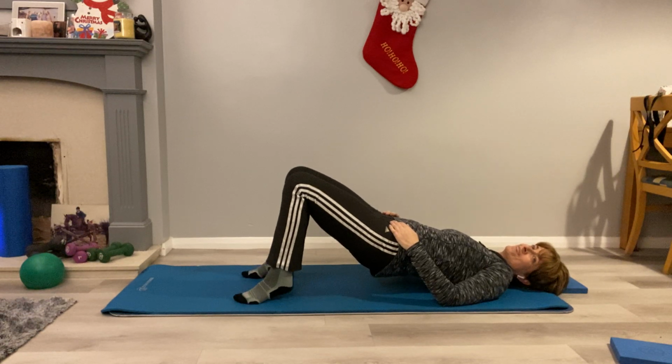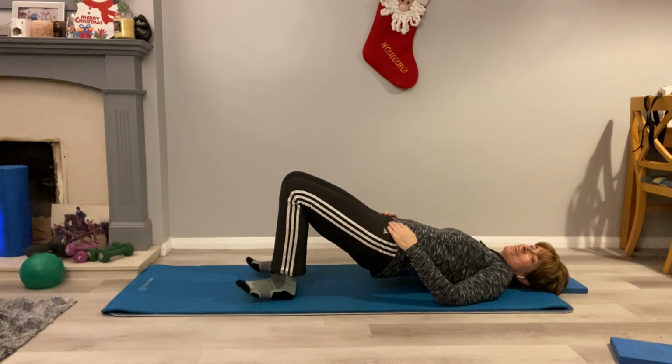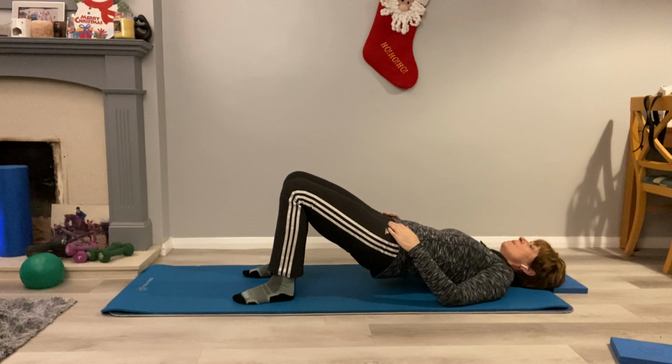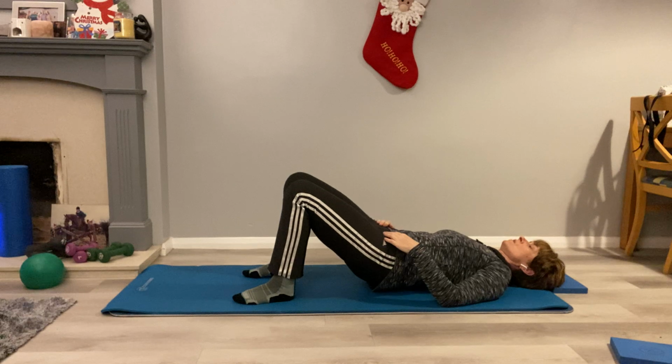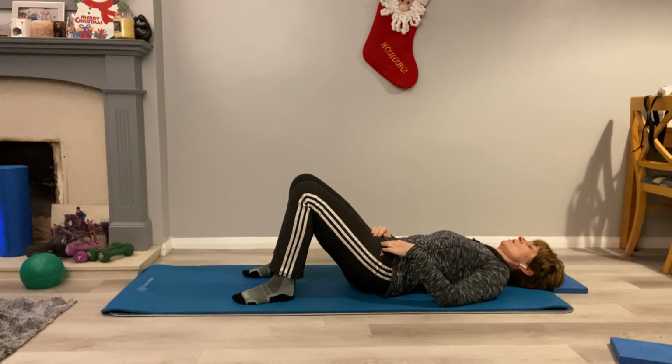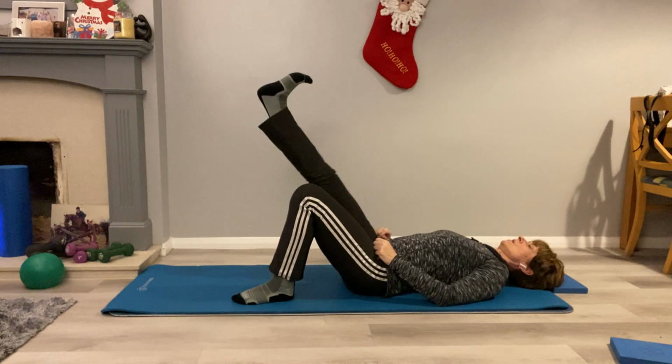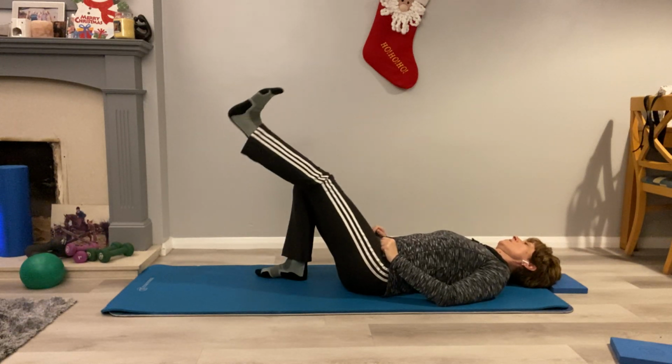How's it going? Okay, get ready to bring the feet back down. And we do another roll back down through the vertebrae. Let's just straighten each leg, stretching.